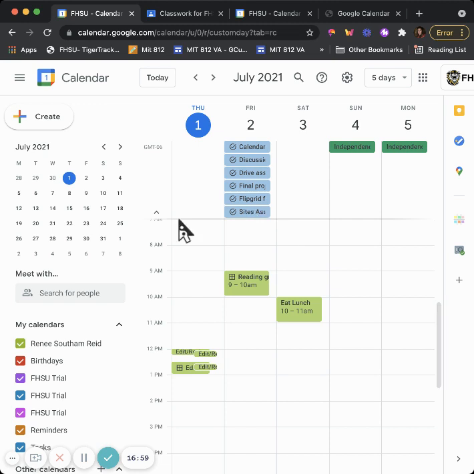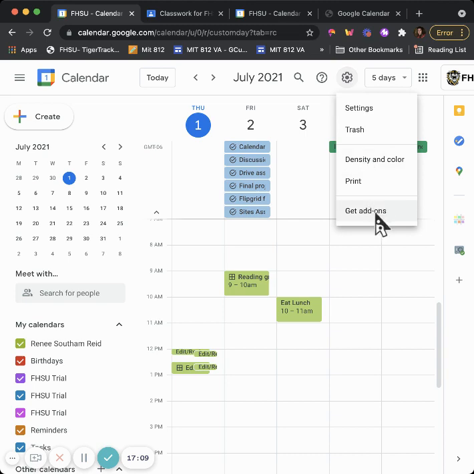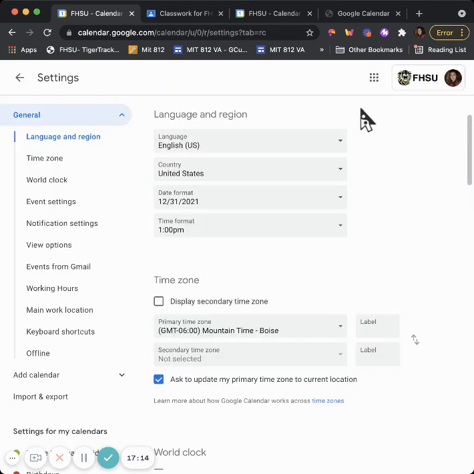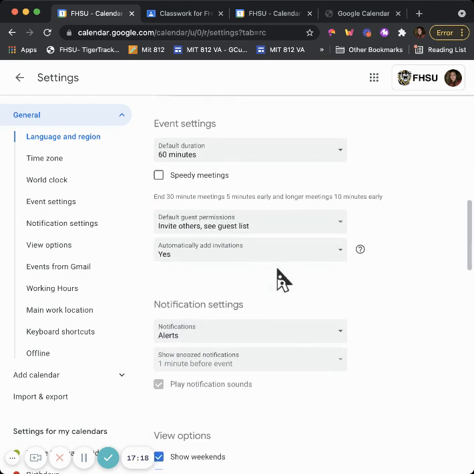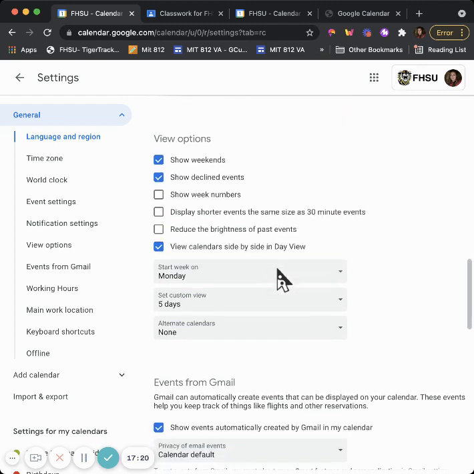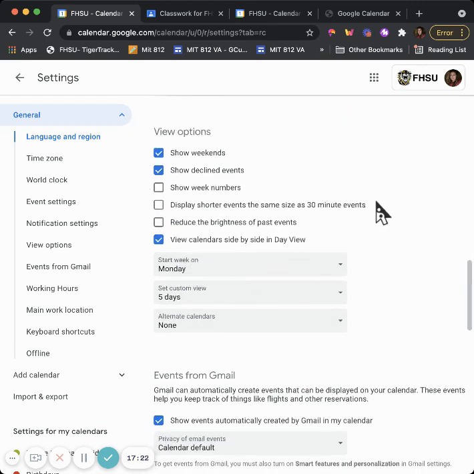Other things I wanted to show you was, of course, it's intuitive. If you click on it, it will go to the day. This is where you search and can share your calendars. But more importantly, I think, is your settings. Let me show you a couple of features I thought were worthwhile. Going down here into the settings, you can change a lot of options.